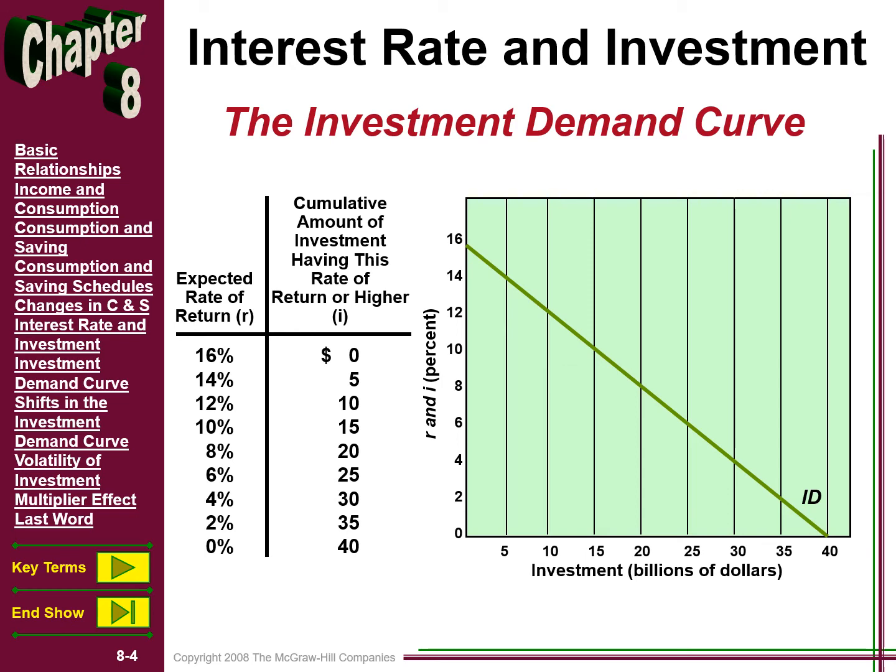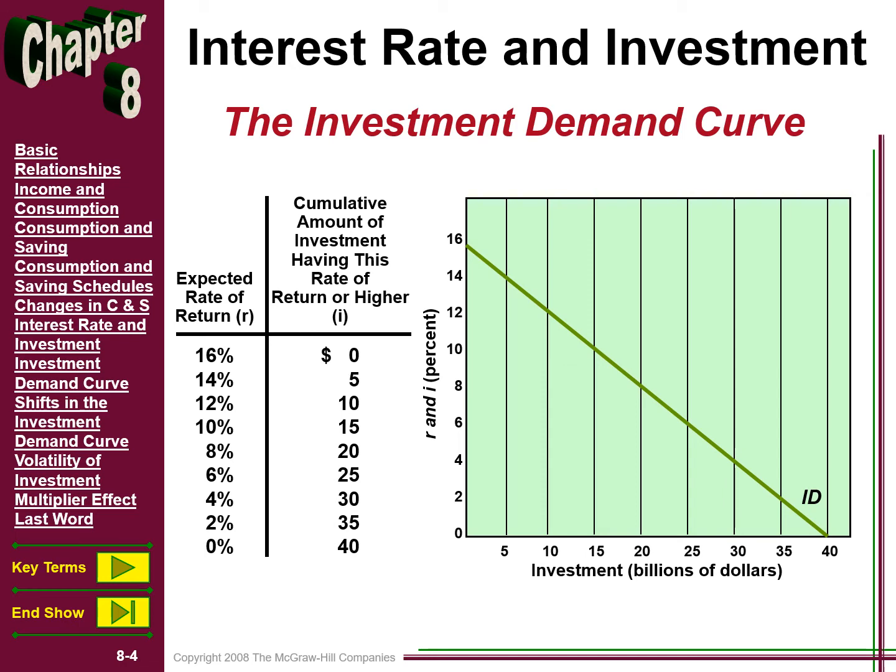A business will undertake some type of planned business investment if and only if the expected rate of return on the project, the investment, is greater than or equal to the real rate of interest. So for this economy, using this data as the example, if the real rate of interest is 8%, we would expect 20, and that's in billions of dollars, $20 billion worth of planned business investments. So notice that if the interest rate drops from 8% to 6%, the amount of planned business investment would increase from 20 to $25 billion.